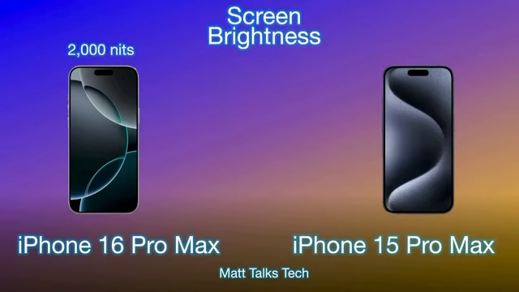Then for the actual screen brightness, both of them are identical. One thing we were hoping for was the iPhone 16 Pro Max to have a slightly brighter display this time around, but it doesn't look like that's going to be the case. They're exactly the same. They both have up to 2000 nits of brightness for XDR content that you're showing on your phone.